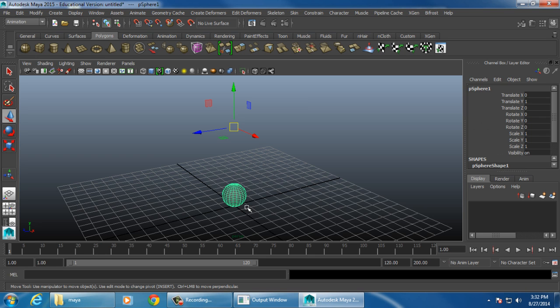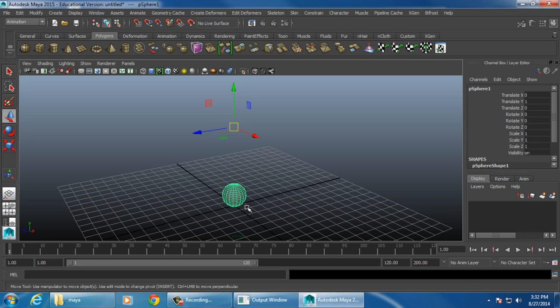What are the colors of a computer screen? RGB, right? So red, green, blue, X, Y, Z. That's how they're alphabetically. X, Y, Z, RGB. So X is always going to be red. When we see X, we see red, those two are going to go together. When we see green, that's going to be Y. When we see blue, that's going to be Z.